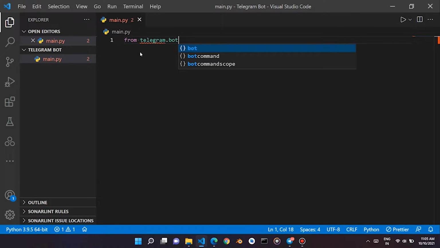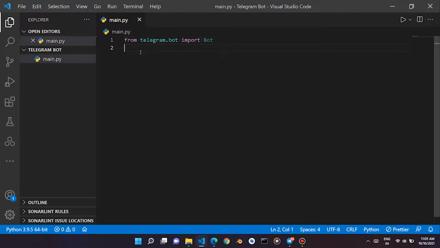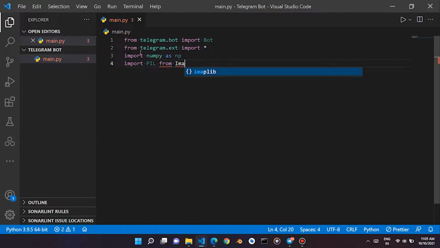Now import all the shown modules. Import NumPy and Image from Pillow to read the image.